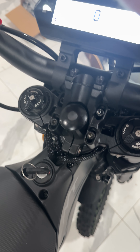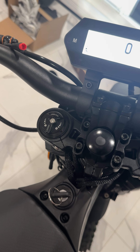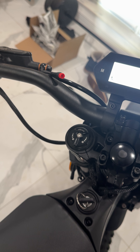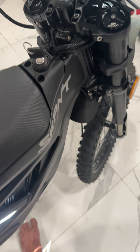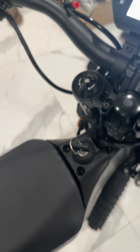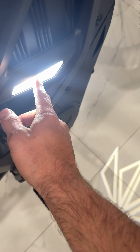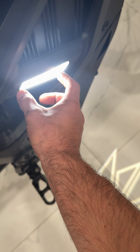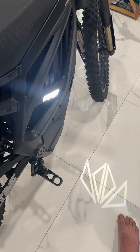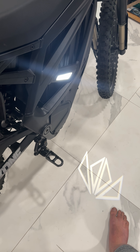I disconnected these as the bike shop said, because if you try to wheelie, it'll cut the power — but then your brake light doesn't work. So we'll have to figure that out, maybe a pressure sensor style, then plug these back in. These things are pretty bright. I'd like to switch them out for some built-in LEDs that work with music — I'm working on those, made a little video on that earlier.